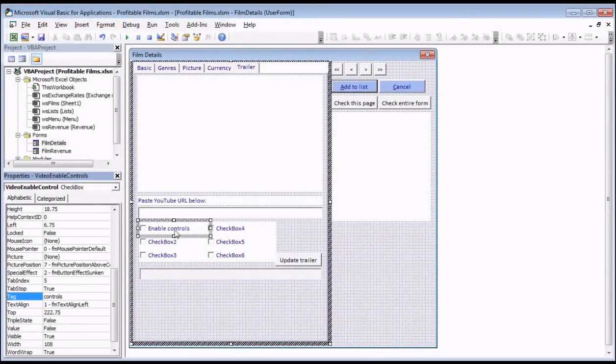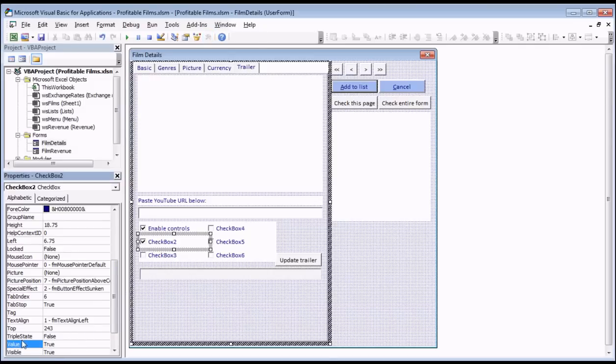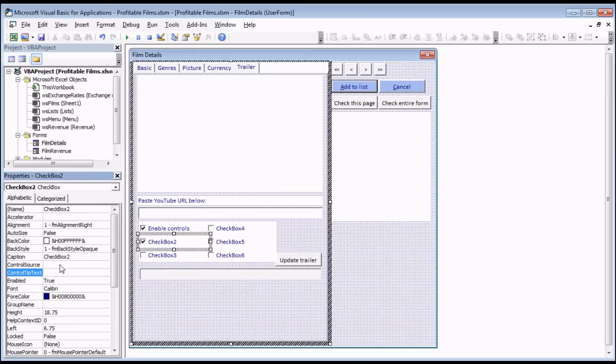I'm also going to change the default value of this one so that it's true, so the value property can go from false to true, and let's see if we can just quickly fill in the remaining ones. So the next checkbox is going to determine whether the controls will hide themselves automatically when the video plays. So let's change its value to true. Its tag will be called auto hide, that's the name of the parameter, and then the caption will be something simple like auto hide controls. And then the name of it is going to be Video Auto Hide.